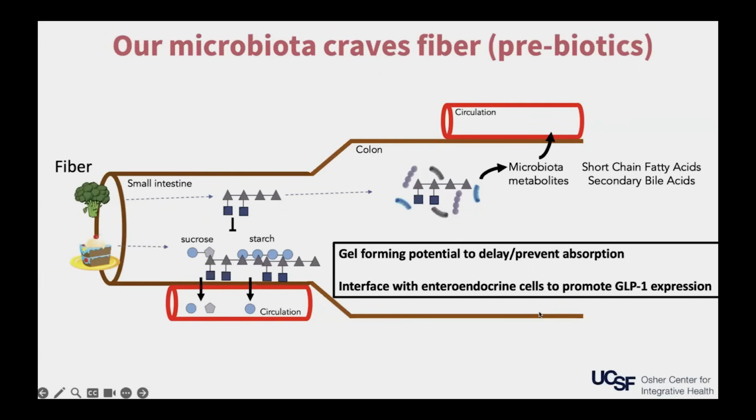And as we know, the anti-obesity drugs based on GLP-1, most commonly known as Ozempic and Wegovy, have become very popular. What fiber is actually important to do is to naturally induce GLP-1 expression. So one could envision that obesity across the world has exploded because we actually have a GLP-1 deficiency. And that GLP-1 deficiency could be secondary to a decrease in fiber intake. One way to boost your normal levels of GLP-1 expression and augment them is through intake of fiber.